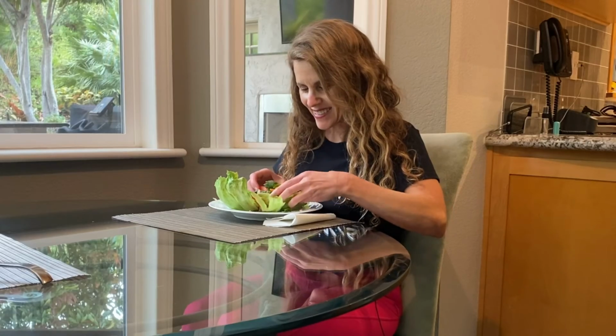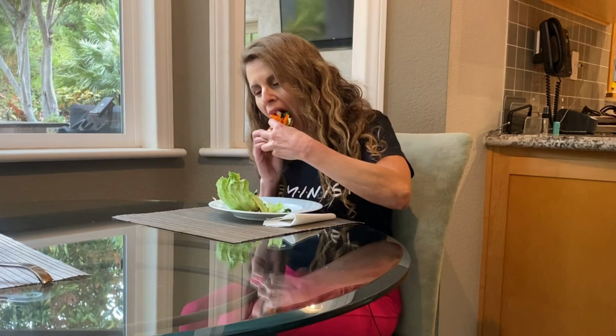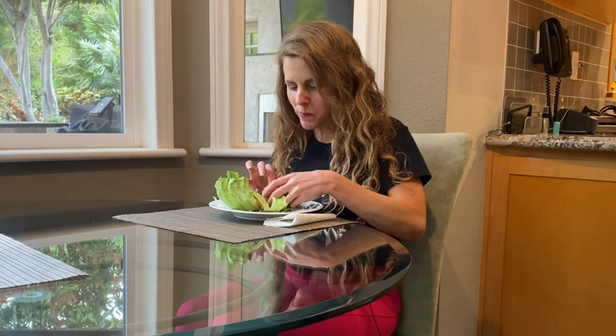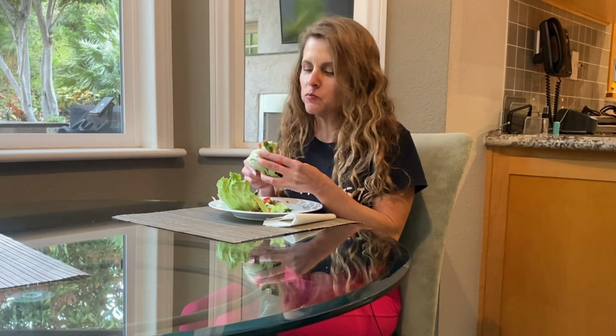Time to eat. Looks super good. It's fresh, it's warm. I'm a messy eater. It was so good. It tastes more like ground turkey. I really like the crunch from the water chestnuts.